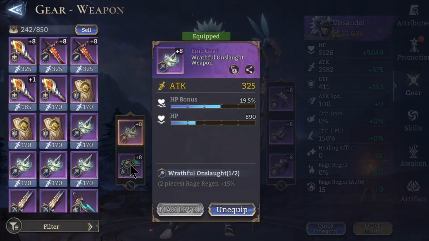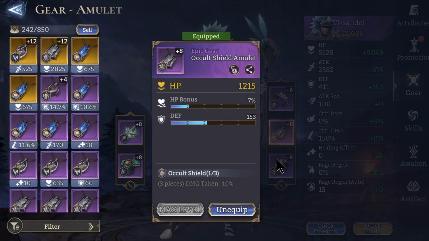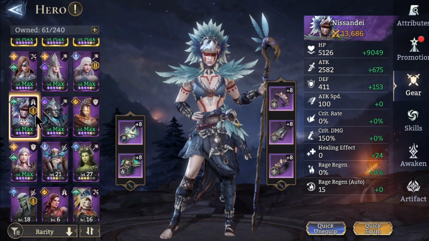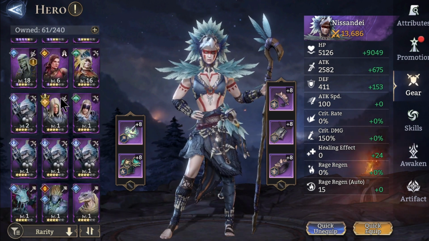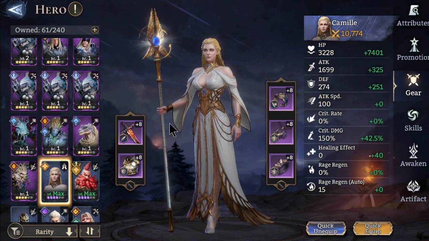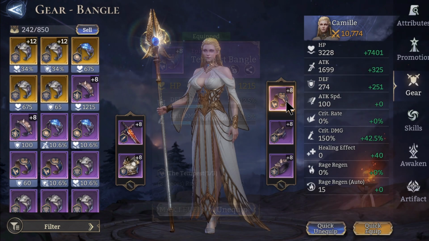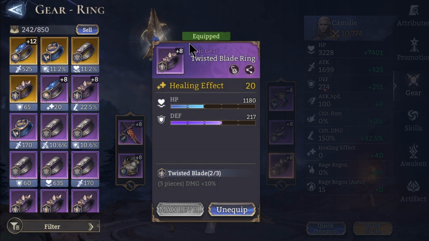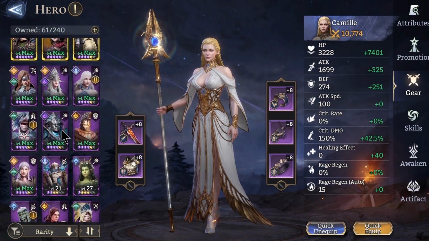Healers. So healers, again, all decked up with HP. And some of them, they're epic pieces. So it's nothing too extravagant. Let's see here. Where is Camille? There's Camille. Camille is at 40, but her gear is all HP. Wherever I could find healing effect, I gave it to her. But then you get a chance to kind of see what she has.